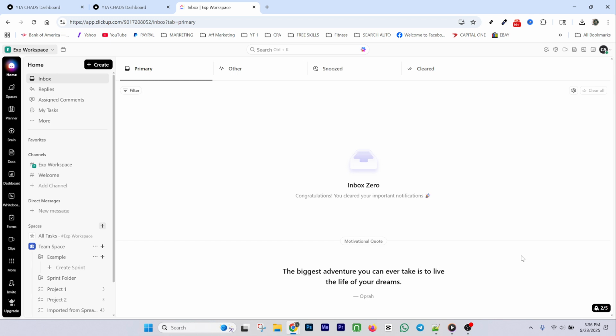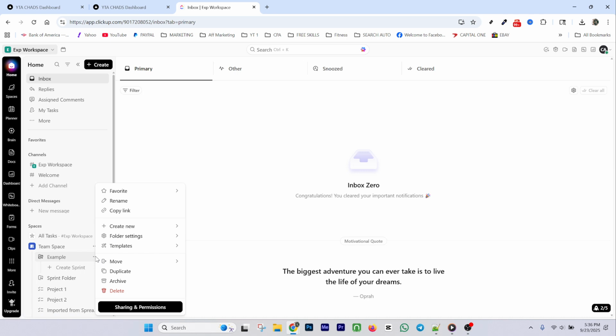First, you'll want to locate the folder where you plan to create your backlog. This part is crucial because it sets the stage for where your backlog list will live within your ClickUp workspace. Once you've found the right folder, look for the three dots next to the folder settings. Give them a click, and this will present you with a few different options.